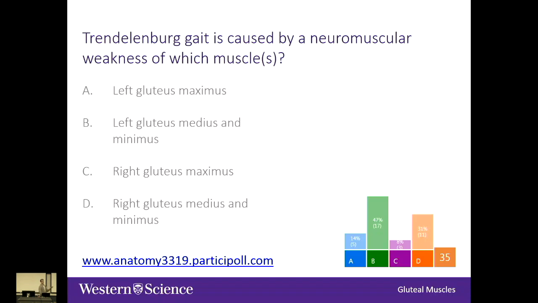And I'm actually going to leave this question for now. I'm not going to tell you the answer. I want you guys to keep thinking about it. So when you actually walk home, think about what muscles are contracting when one foot's on the ground versus the other foot. And we'll talk about this question again in lab today, I guess, if you're online, or today's Thursday, or tomorrow in face-to-face.